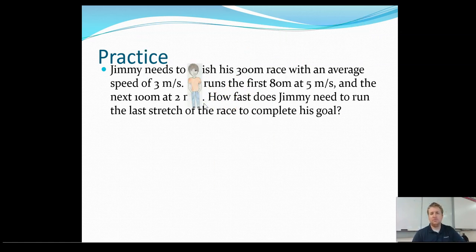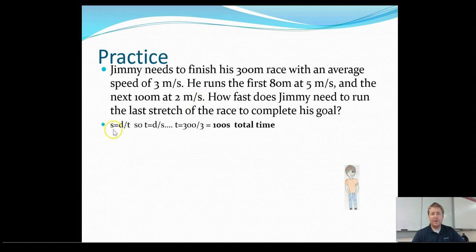Okay. So Jimmy's going to run a crazy race here. And we know that if he's going to finish at 3 meters per second, this 300-meter race, it's going to take him 100 seconds. He has to finish this race in 100 seconds, regardless of which stage of the race he uses the most time in.